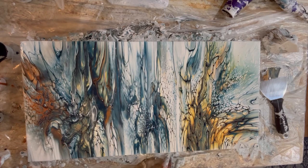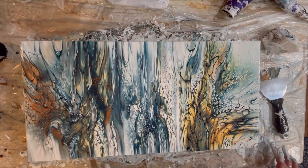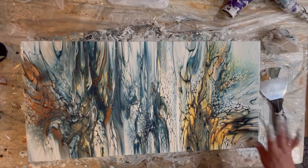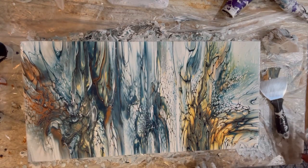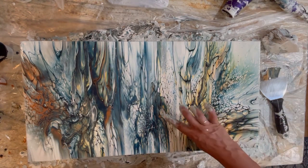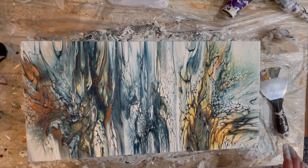See it as, I wish this part had a little more Zeus in it. I see this is the top now and that is the bottom. And before that was the top. I could always glaze some Zeus, like right in here. I think I would do it in here and in here once this is dry.